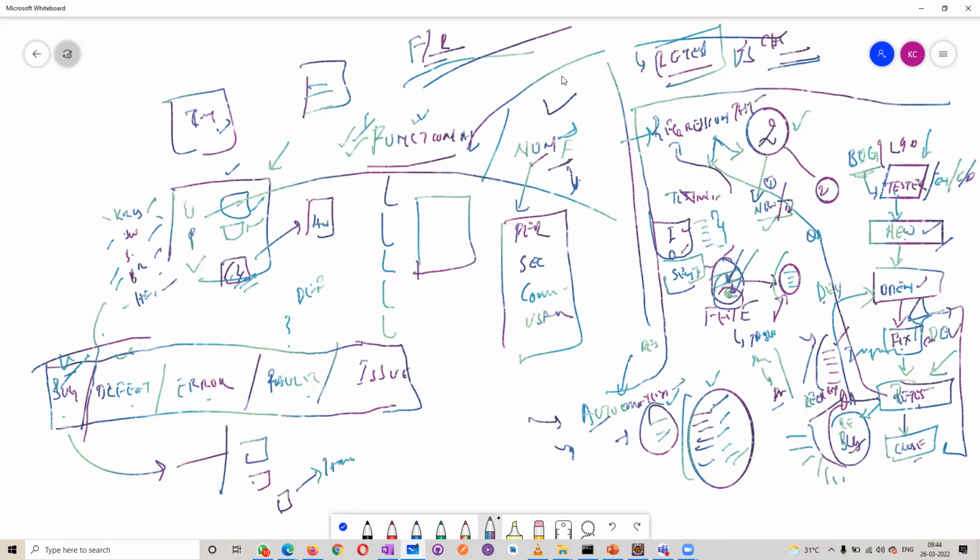For example, checking compatibility in different browsers and operating systems, or checking the security of the application through complete security testing. All these things are part of this. So this is called non-functional testing. We have now covered four things: functional testing, non-functional testing, regression testing, and retesting.